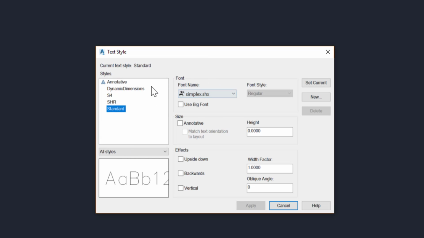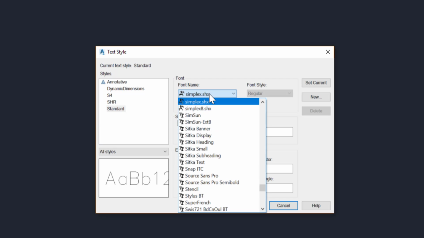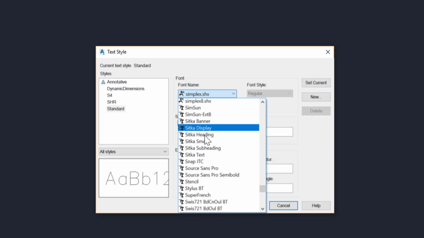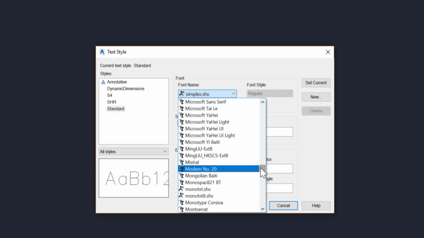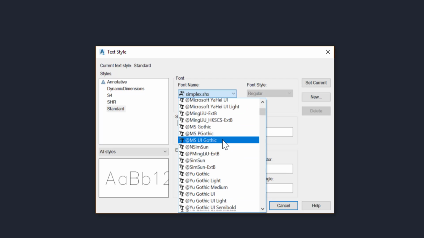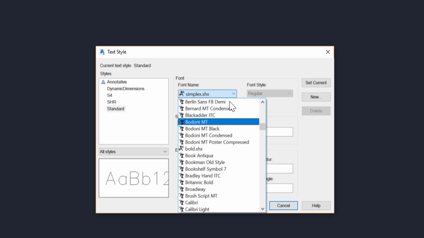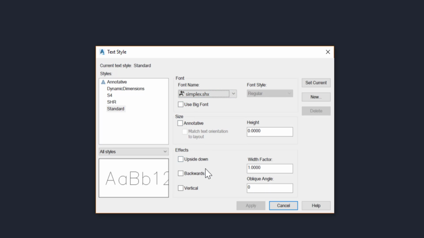The first thing you'll note is you want to select a font for it. These are true text styles that you see here with the TT. They have as many of them as you could think of. But we'll stick with simplex, and the reason is it does allow you to change the text orientation.